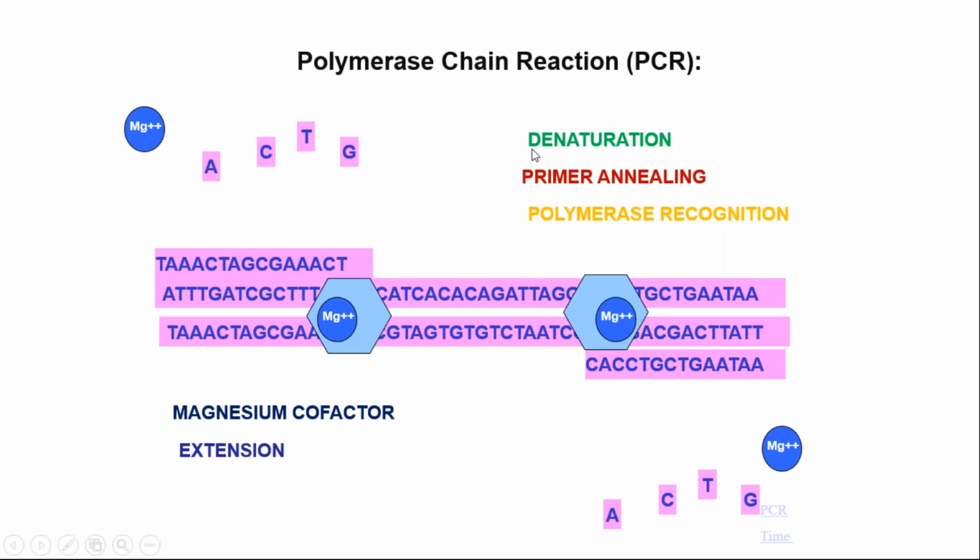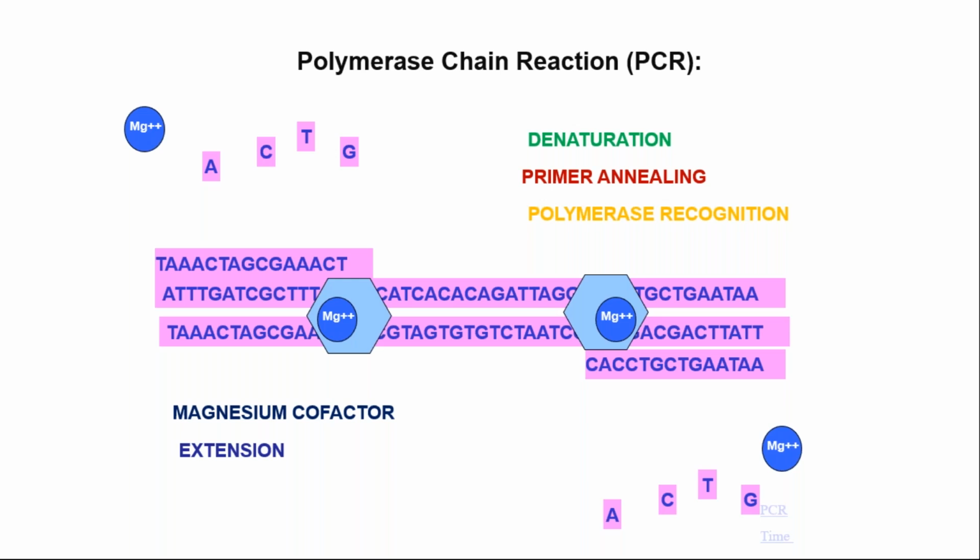So the denaturation step we do at about 94 degrees Celsius, and the extension step we do at 72 degrees Celsius. I asked you to remember what we had seen in the previous one, that it is thermally stable even at 92 degrees Celsius. So when you heat the PCR cycle to 94, the enzyme does not get denatured. And when we reduce the temperature to 72, you see the reaction will take place, or extension takes place.